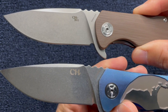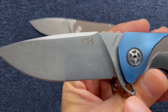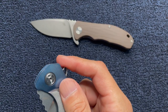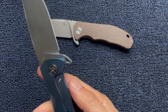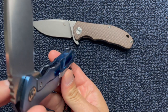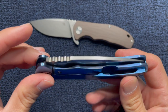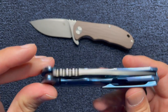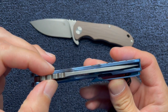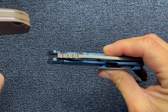The blades look very similar. On the back here on the flipper it has a hole in it. And this knife is so super smooth — silky smooth. The quality of this knife is unbelievable. Look at how this just drops. It's really thick blade stock — you're getting a lot of S35VN. I've measured this with my caliper and I'm getting four millimeters on this, and four millimeters on this one also.